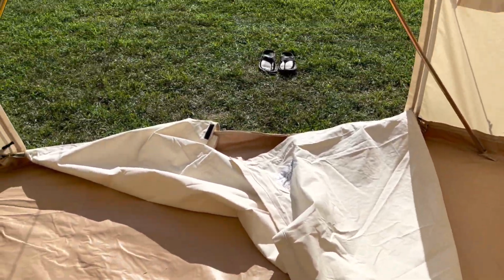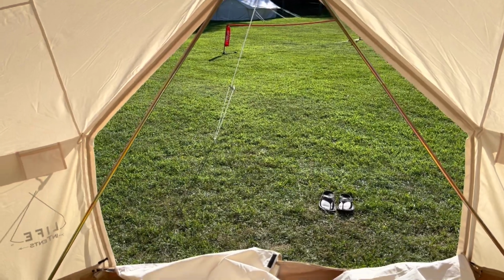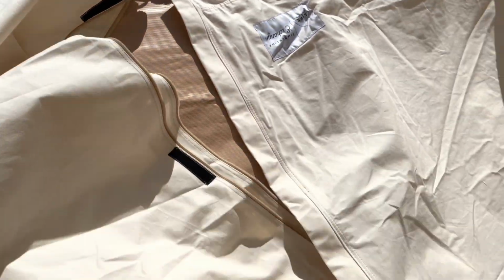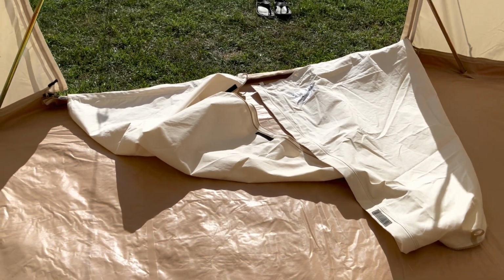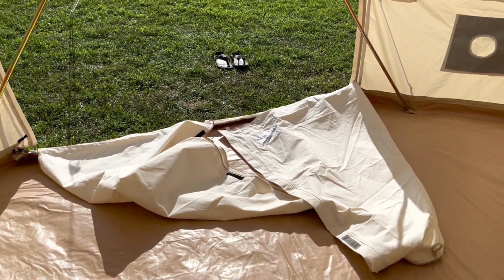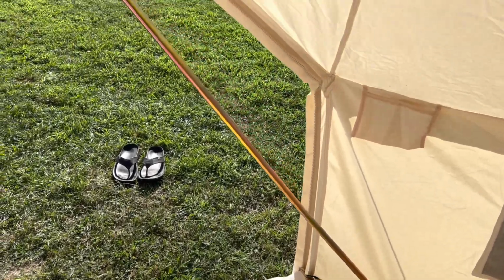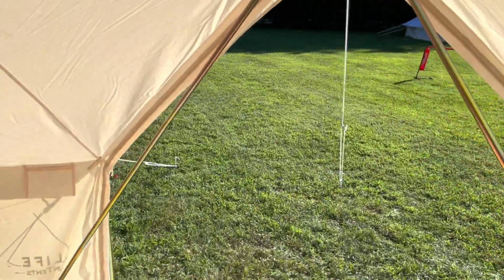Look at that. No door. There's the door. And we can continue and we can finish unzipping the bottom as well. There we go. And now if we wanted to replace it, we just continue to unzip it all the way. And then we zip it back on, which I'm going to do right now.